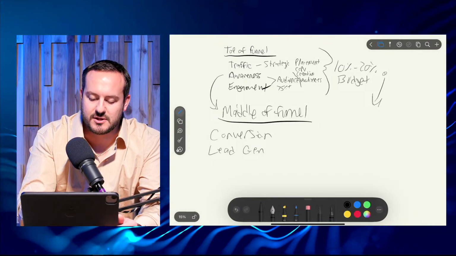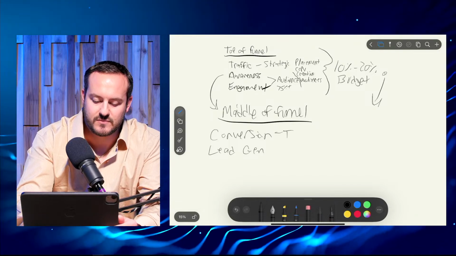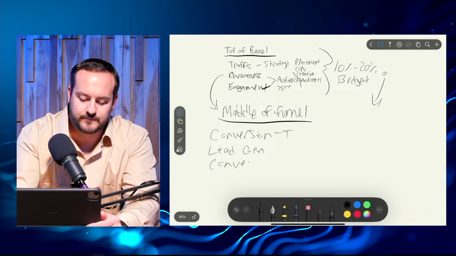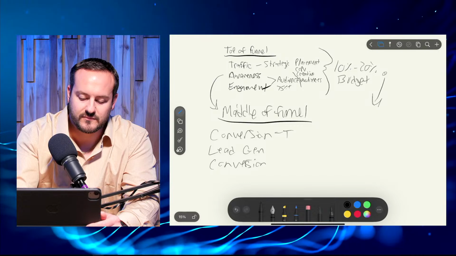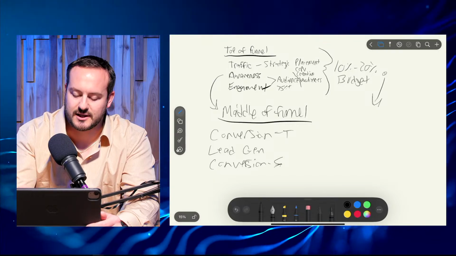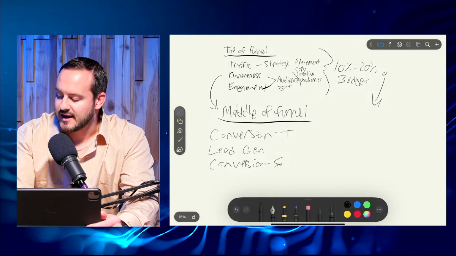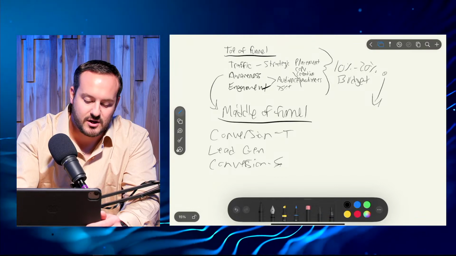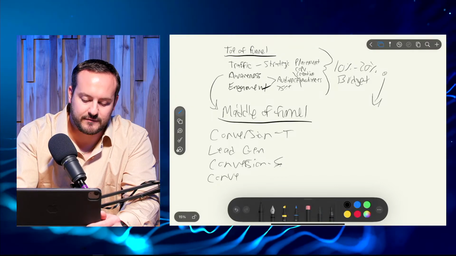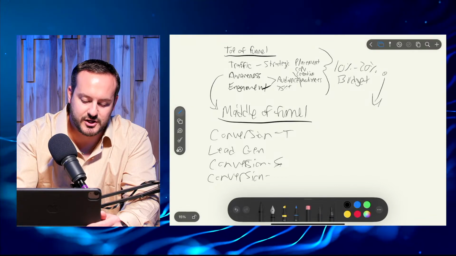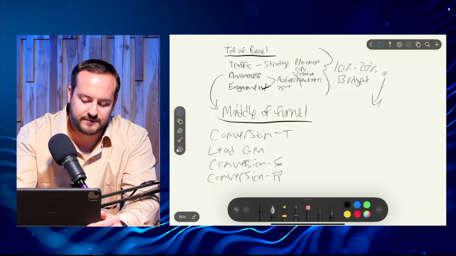Now, what I like to do here is a conversion test and then a conversion scale. So I'll just label it -T or -S. And then on top of that, I always like to have some type of conversion strategy against Facebook.